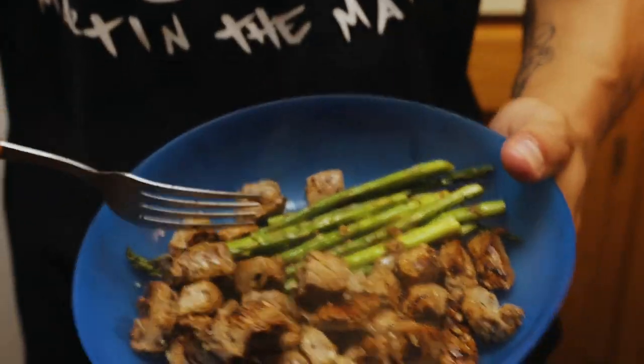Finished product. Boom. There it is. Steak and asparagus at your finest. It's actually really good.